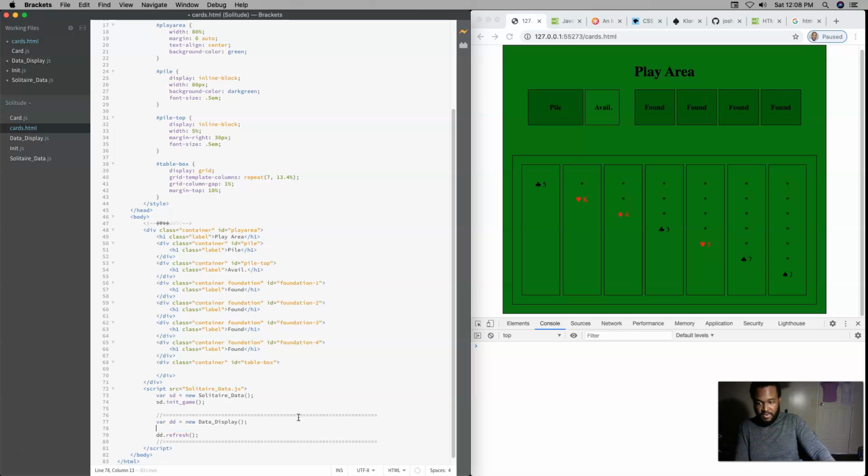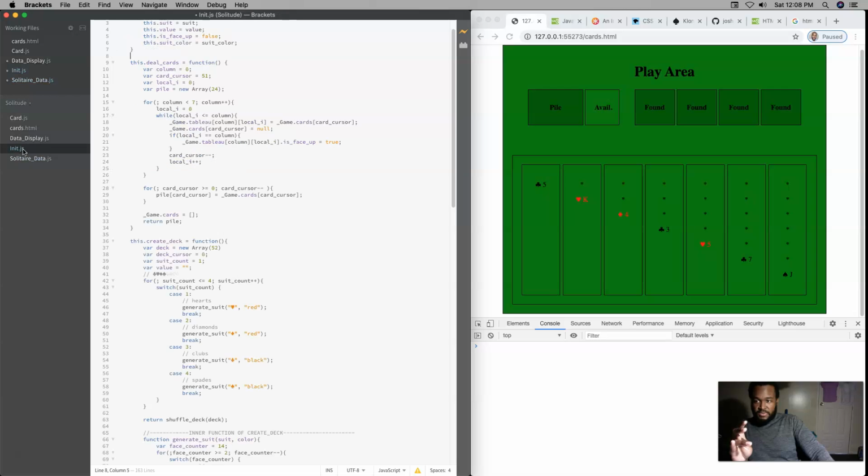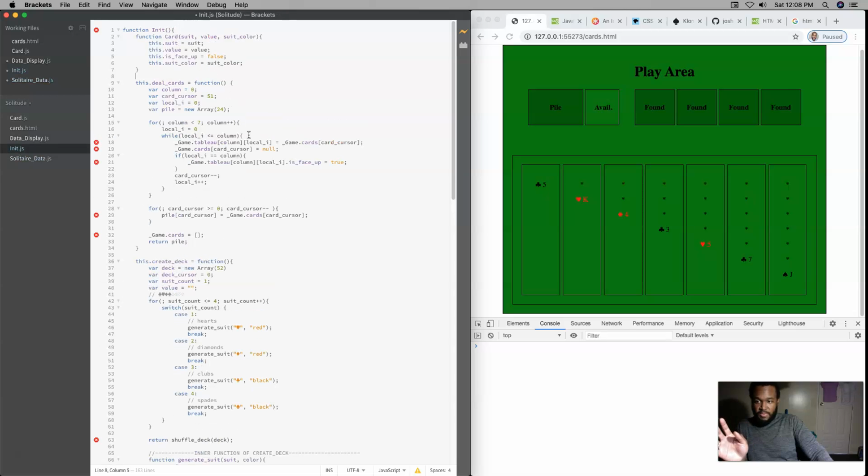Thinking, I know that there's going to be some kinks to iron out. So I call new solitaire data. Here in solitaire data, what happens? The first thing it does is it creates a new init object, which does nothing but bring in these functions into scope for use.